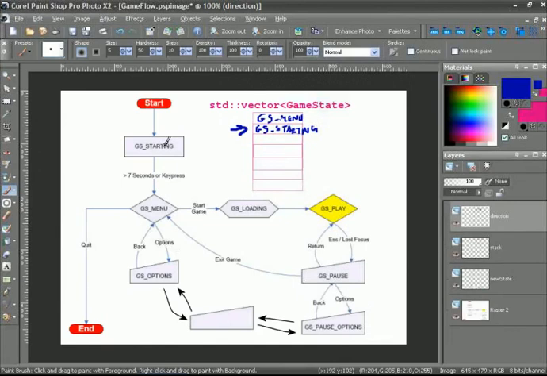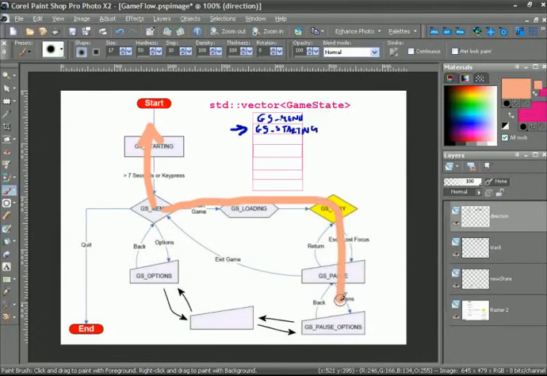Now, when we traverse through this tree, we're going to give it a unique direction. And what this means is, anytime we are moving towards the game state menu, we're going to be popping things off of this stack here. So we're going to be moving upward in this diagram. However, if we're moving away from this game state menu, we're going to be pushing things into this stack. So in other words, what we're going to have is a direction that looks like this.